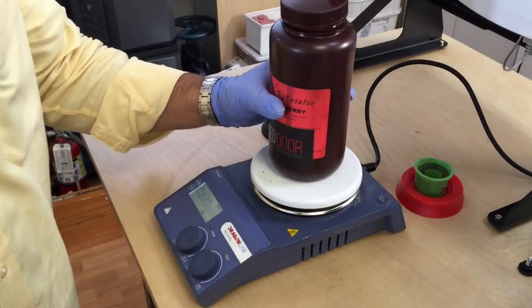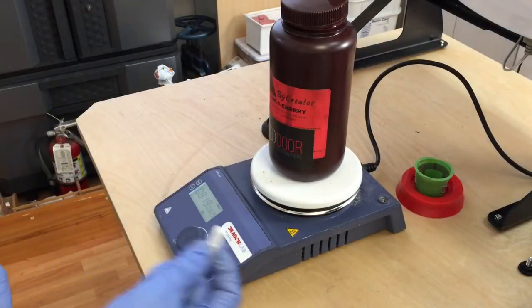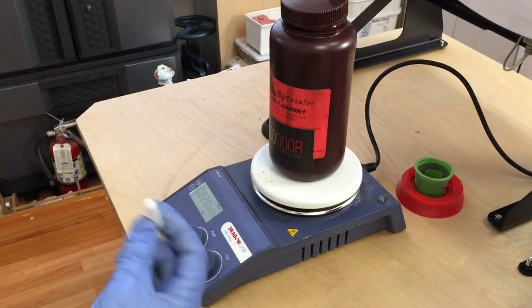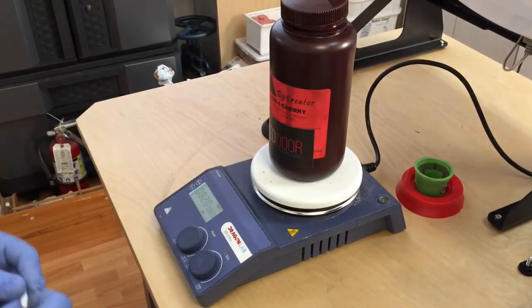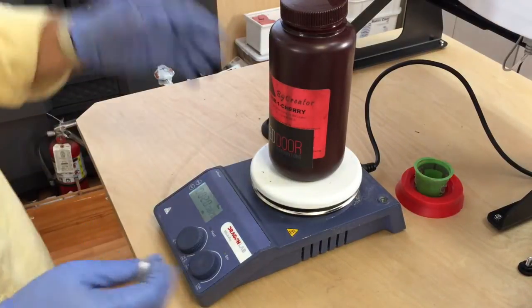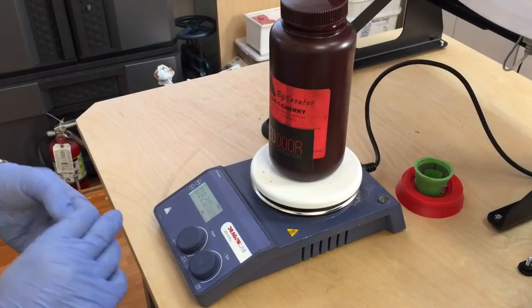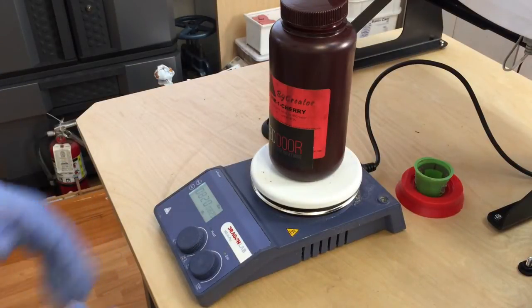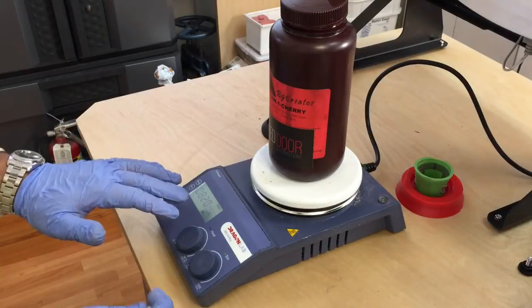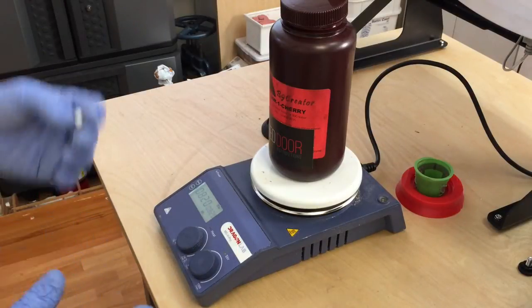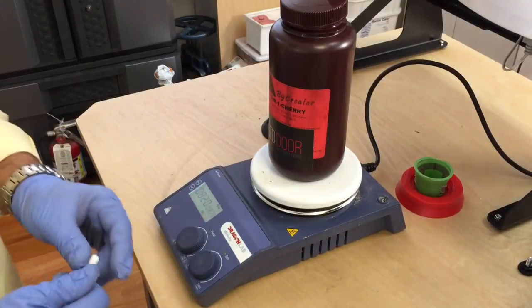However, I will say that if you do have a full bottle of resin, sometimes this pill unfortunately is not enough to thoroughly mix it and get that nice vortex mixing going on. So I would suggest if you don't have one of these, just shake it up for a good three to five minutes and you should have no issues at all. Or if you do have one of these, make sure that you're in the RPM range anywhere between 700 to about 850 RPMs. That should really create that nice vortex.